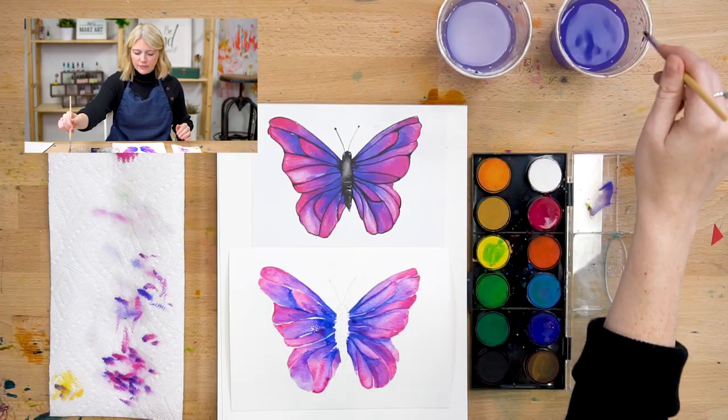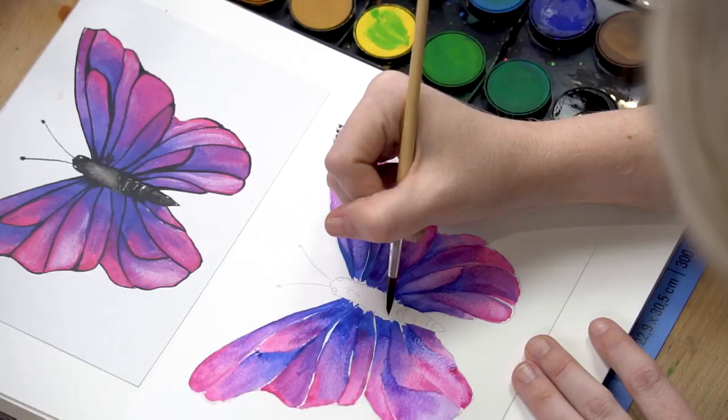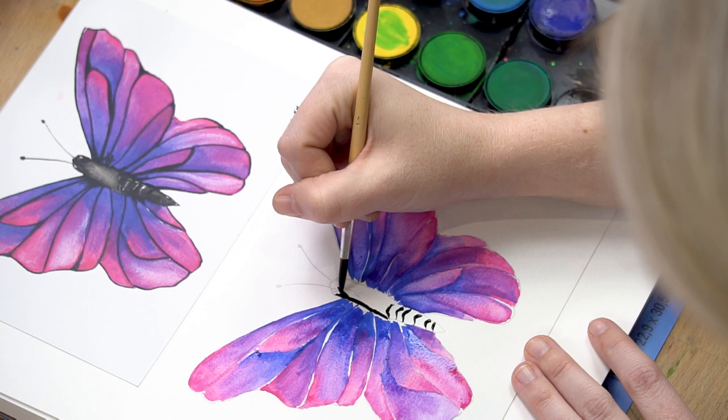Okay, we're going to move on to step two. We're going to do the body, which is just going to be black. So I'm going to take my black and I'm going to just kind of follow the lines, like the stripes here that I have on the bottom. And I'm going to paint in the body, leaving the little white spaces for eyes.